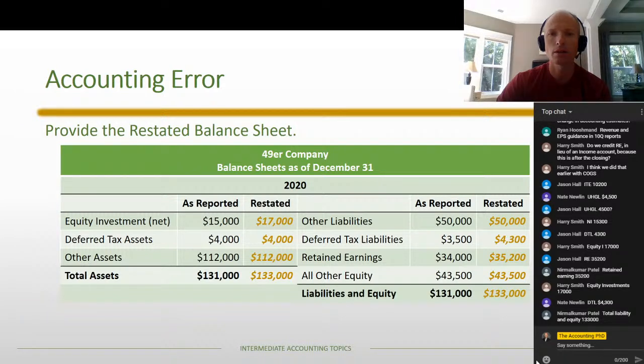Again, translating the journal entries to the balance sheet and income statement, that is a challenge for sure. You will be tested on it. Now, it's not the whole test, but enough points where it matters. And like I said, that took a little long. It took about an hour, which isn't too bad. So if you have any more questions, now's the time.